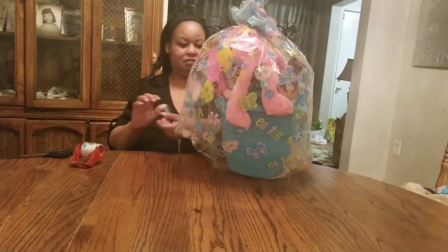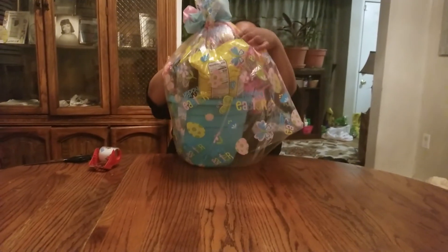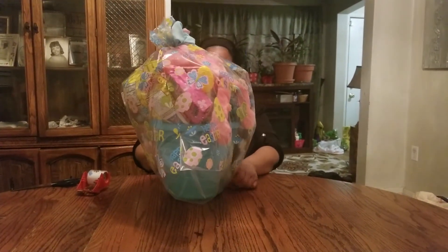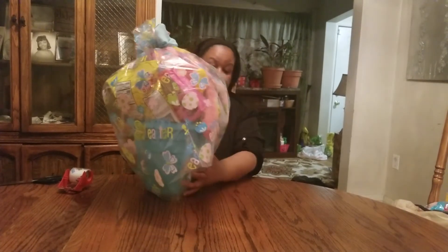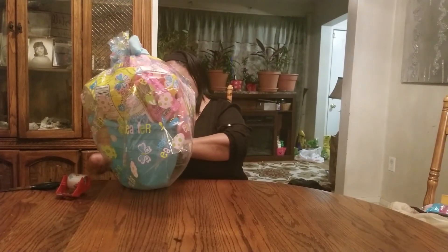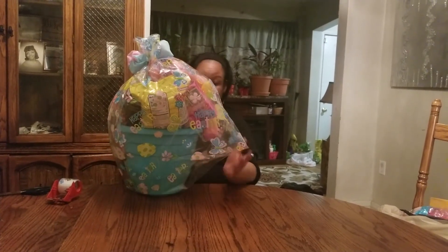I like to do baskets for our seniors too. But we forget about our middle age — because without the middle age, they're the ones that keep things going, guys. So I'm going to take this and crease it and pull it over to the edge, and I'm going to tuck it, and then I'm going to take the tape and go up under it. I didn't even realize it, but I had already pulled off tape. This is what happens when you're tired — you don't realize what you've done.